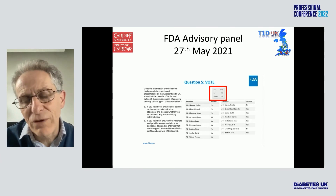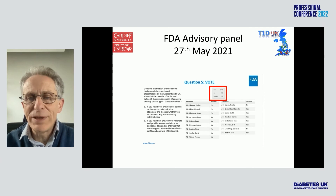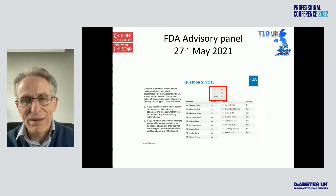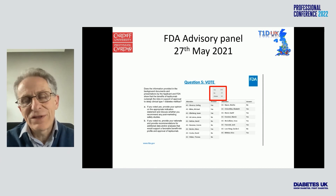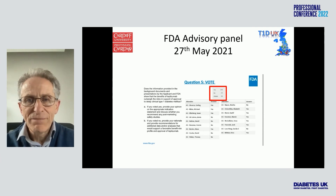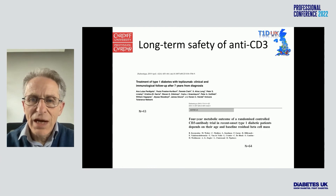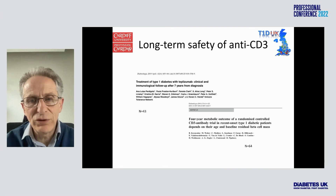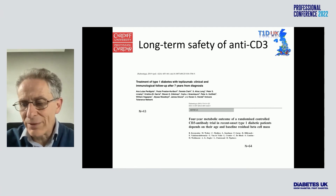A screenshot from the Food and Drug Agency's advisory panel shows an open discussion vote as to whether it was acceptable to have an immune intervention such as this in pre-diabetes. The vote went 10 to 7 in favour of saying that the benefits outweighed the risks. That drug is now going through the process with the FDA — potentially, if approved, we might get civil approvals in the UK in 2023. Currently long-term safety looks pretty good: follow-up for seven years or four years with a related drug has shown no long-term infection or malignancy risks. The T cells recover within about six to eight weeks, so there's no long-term immunosuppression.